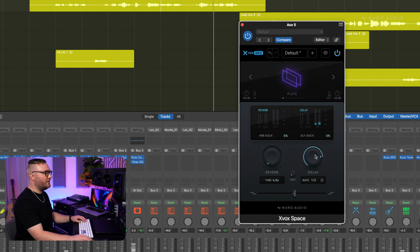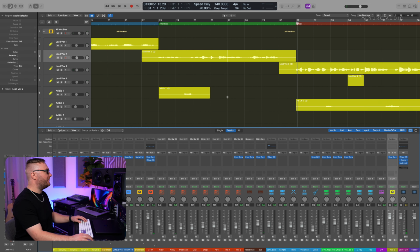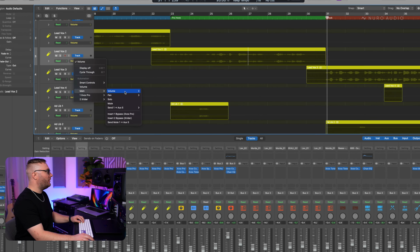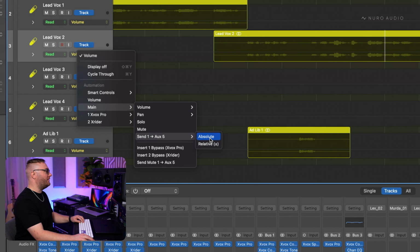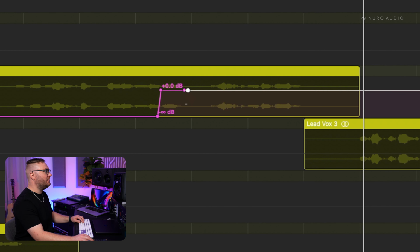Again, I think a mono delay on this part is going to be nice, and I think I'll try quarter notes. Seems like half might be the right call. I like how that sounds, but now I only want it to come through on certain words. So I'm gonna automate the send amount so that it's only sending from this track on certain words. So you can see this is now only gonna send on that word.